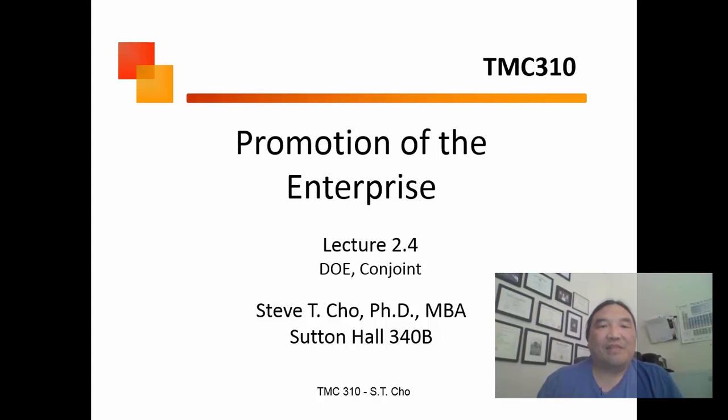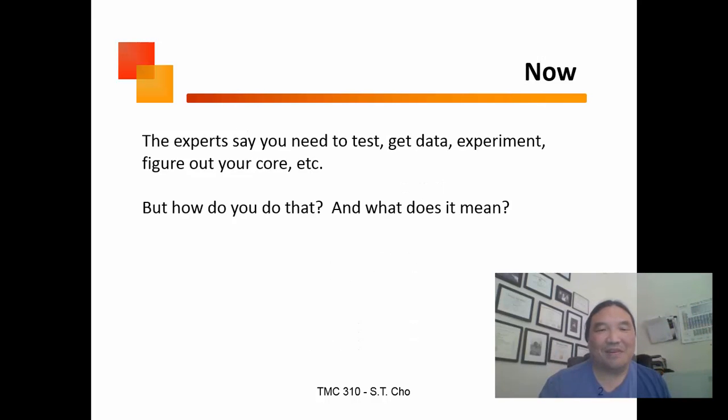One thing about a lot of marketing classes is they don't spend much time talking about data. It's actually important. So between this lecture and the next lecture, Dr. Cho is going to go over some data techniques. And one of the most important data techniques is design of experiments as well as conjoint analysis. I've got all this data and I've got all these attributes and variables. But how do I know what's important and what's not important?